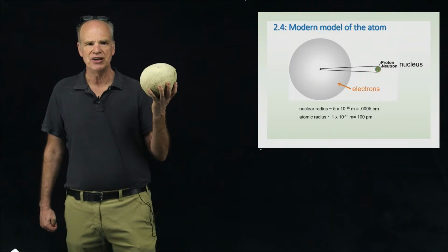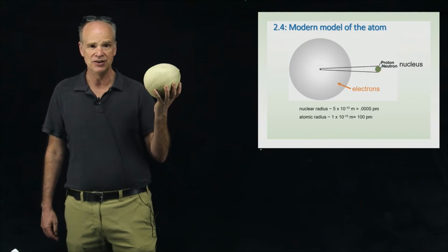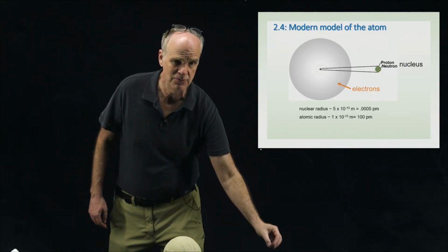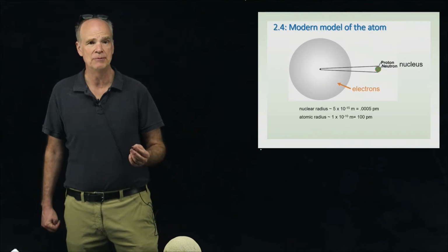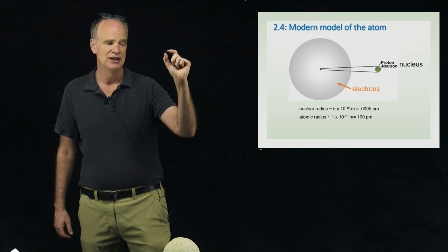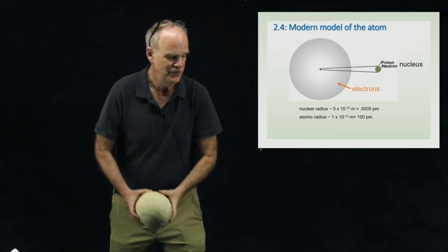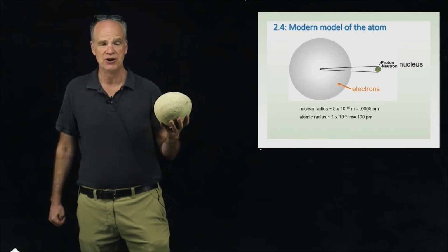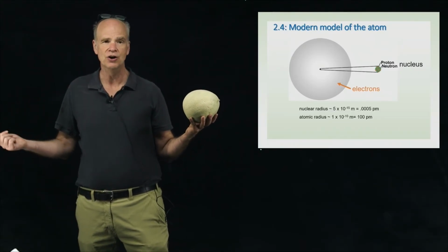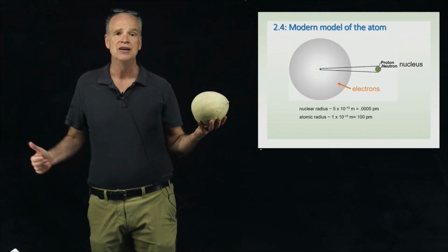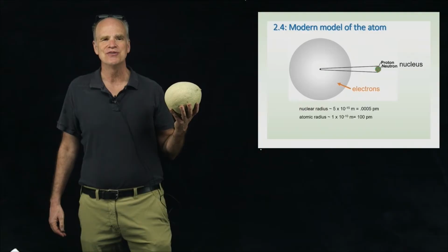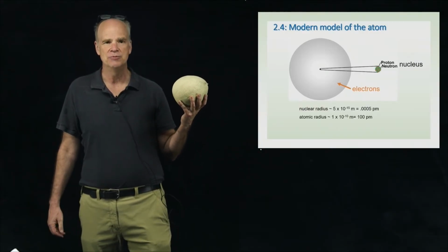Now, to give us a sense of just how small an individual nitrogen atom is, imagine we took an individual nitrogen atom in the cantaloupe, one of those tiny little atoms in the cantaloupe, and we blew it up to the size of a blueberry. If each atom was the size of the blueberry, what would be the size of the cantaloupe? Would it be the size of a car? No. Would it be the size of a house? No, even bigger than that. It'd be the size of the entire planet Earth. So that really gives you sort of a sense of just how small atoms are.